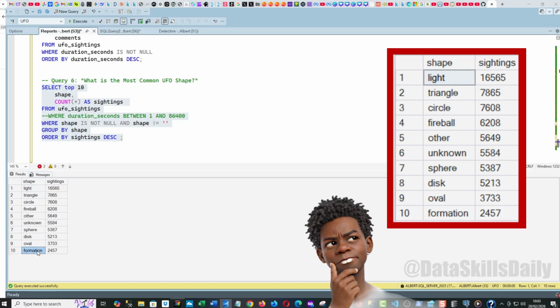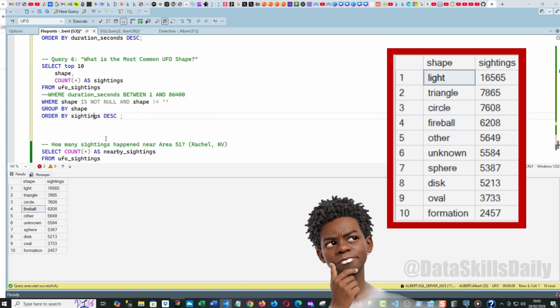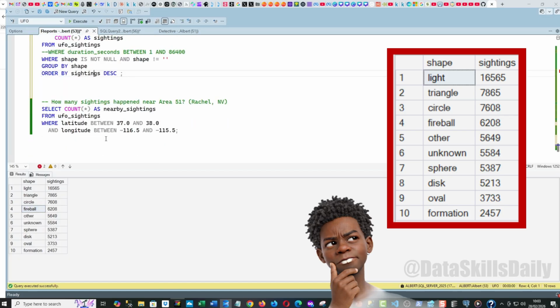As a formation, yeah, a group of stuff flying. And then unknown here. Order, I wonder what order is. As a fireball, oh, that would be scary. Okay, now you see it. Those are the most common shapes. It's not always a flying saucer. It could be a ball of light or fire.